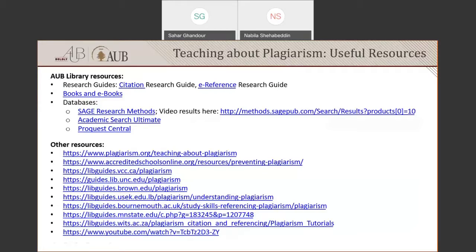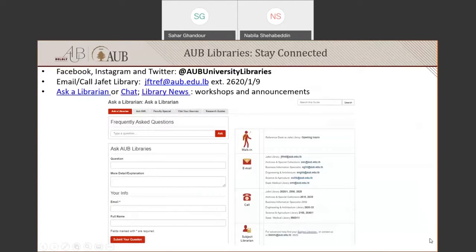I've also listed other resources from other institutions, mostly universities, to give you tools and other ideas for teaching about this topic. Of course, students and yourself are always welcome to contact the library. As usual, you can chat, ask a librarian, and check our news for upcoming webinars.